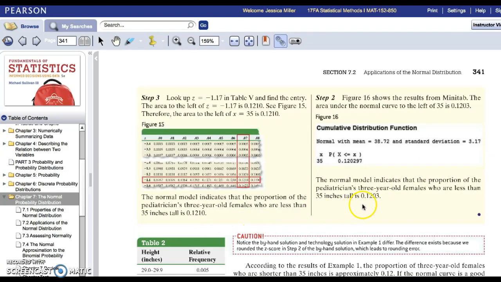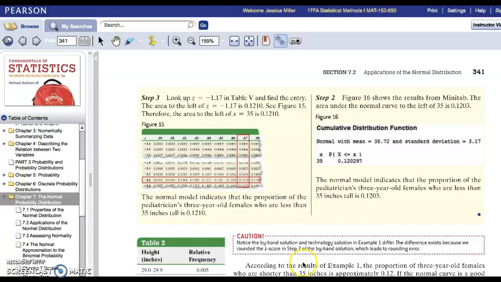Okay, so notice our book tells us 0.1203. And then notice what happens if you're looking at the book. Notice the exact answer is not going to match up with the table answer. The table values are rounded, and so we can run into some places where a lot of times they'll say round to 2 decimal places or round to 3, but you are going to see some discrepancies with the table and then when we use the table in reverse.